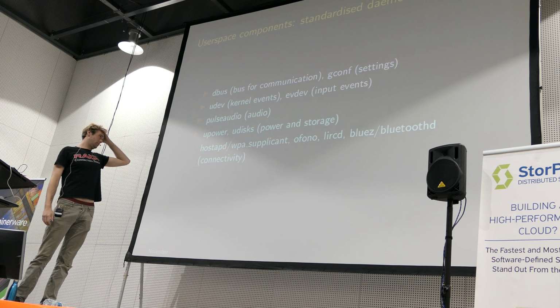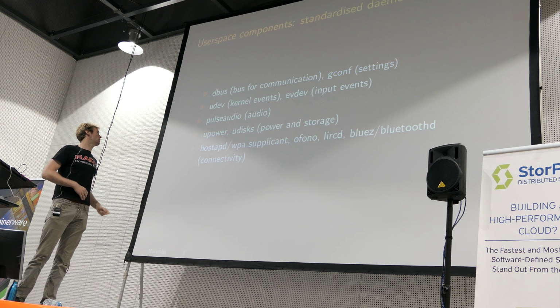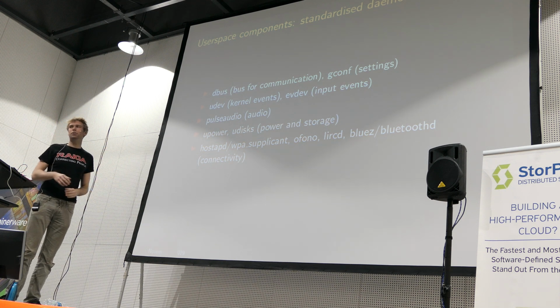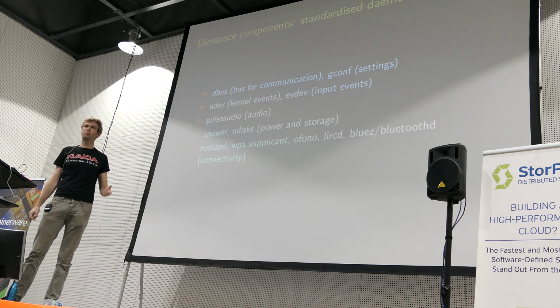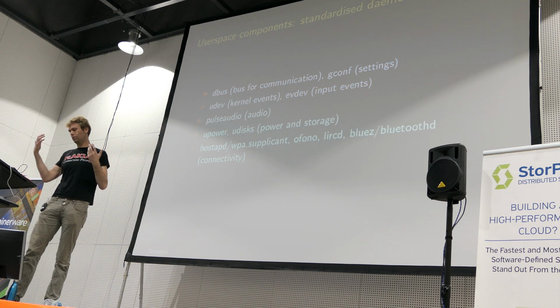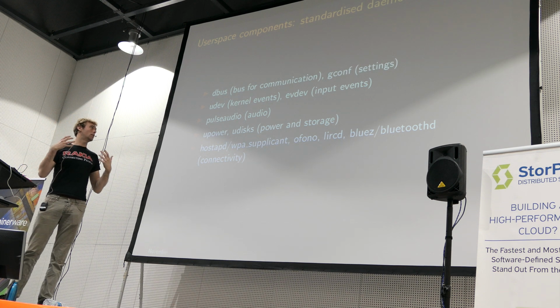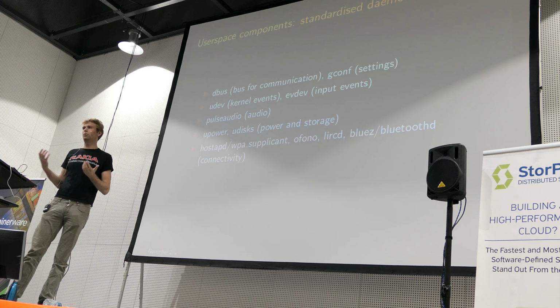LIRCD is for infrared, BlueZ is for Bluetooth connectivity. So all of this, if you can install in your Debian or your Ubuntu distribution, it will be there, and we just interface with the same things, and hopefully build a nice UI around it that you can use on mobile phones. So really, the device on Maemo Leste is just a device running Debian.